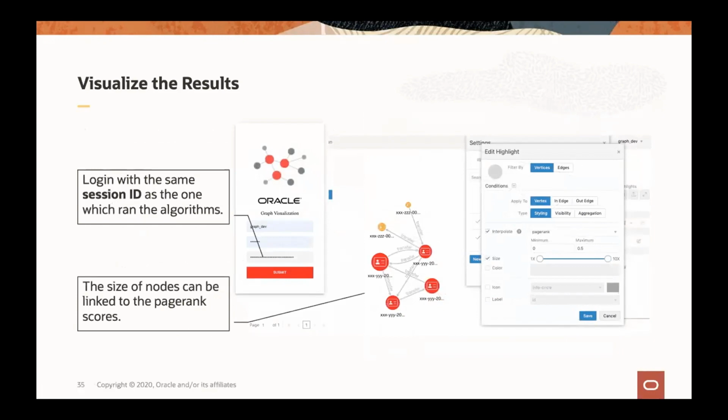Then you can also visualize the algorithm result. For example, in this case, we often visualize the scores with the size of nodes. So let's see how it works.